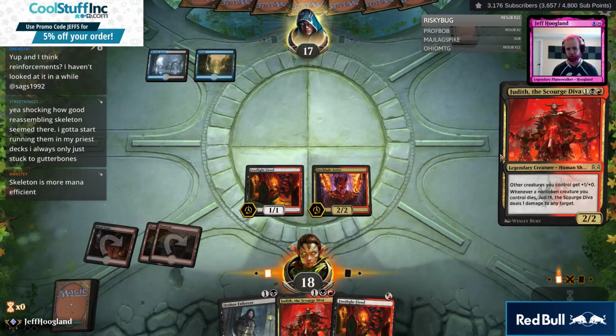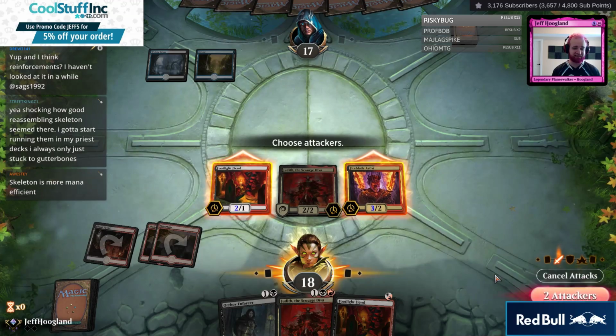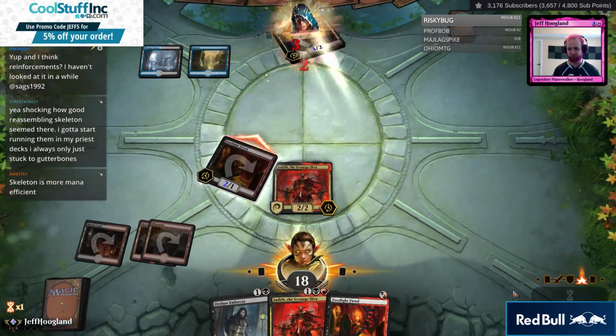Let's play Judy out here. See if they have like a Syncopate. They don't have Cast Down. Cast Down notably does not kill Judith, which is great.